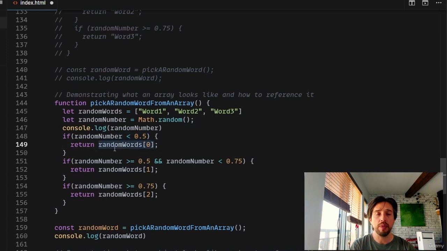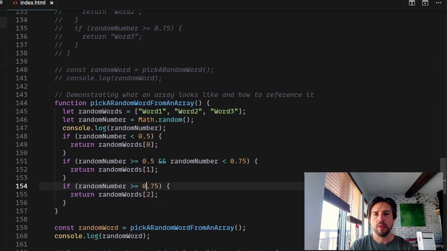Now this is just like that reference I showed you before. It's getting the 0th element. That's what we call it, the 0th element in the array. If it's between 0.5 and 0.75, get the first element, which is actually the second element. I know. And if it's greater than 0.75, get the second element, which is actually the third. So again, that weird thing with the 0 being the first element comes into play here very importantly. But the core idea is that instead of defining them all individually, we define them up at the top in this little array, and then we can reference each one however we need, whenever we want.